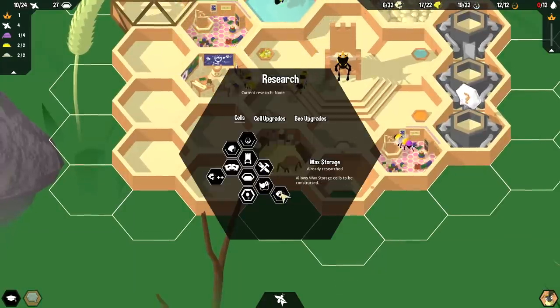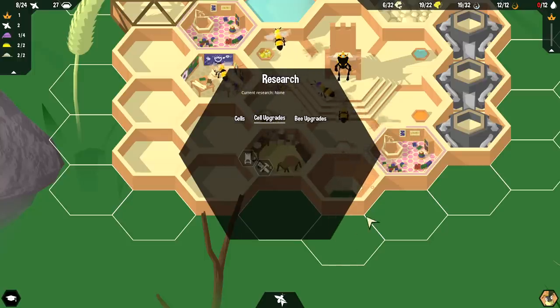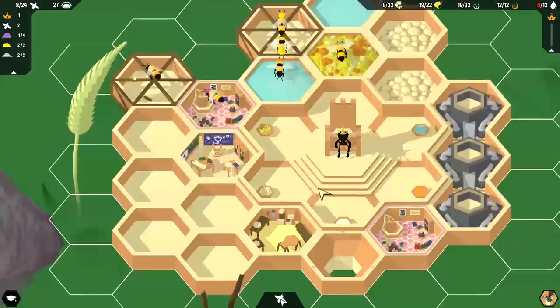Do we have any other research we can accomplish? We've got wax storage, map room, wax assembler. It's possible that all the upgrades are not in the game as of right now because this is currently in development, as with everything that's on itch.io.